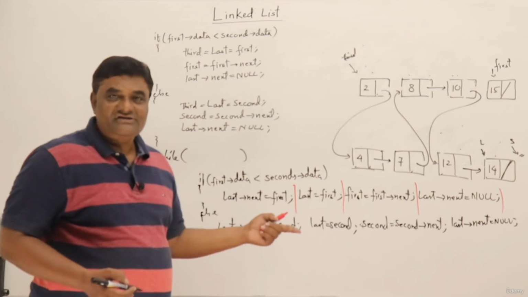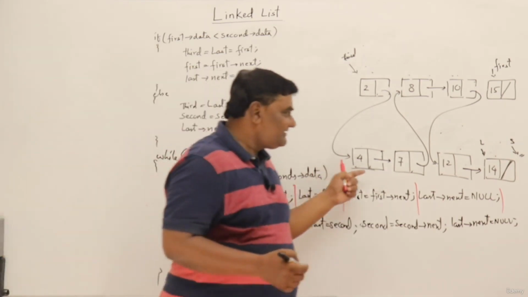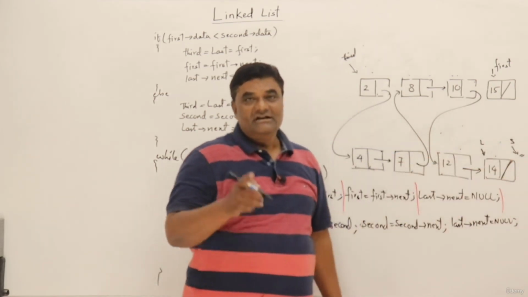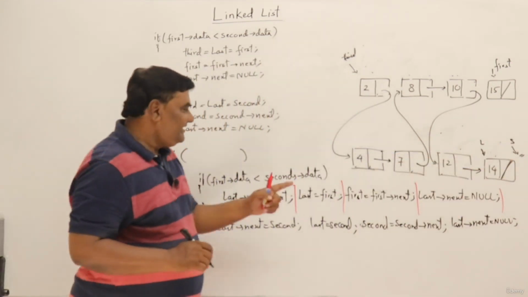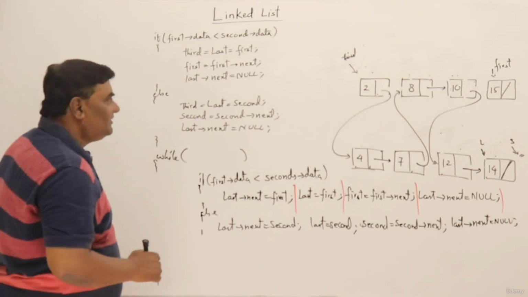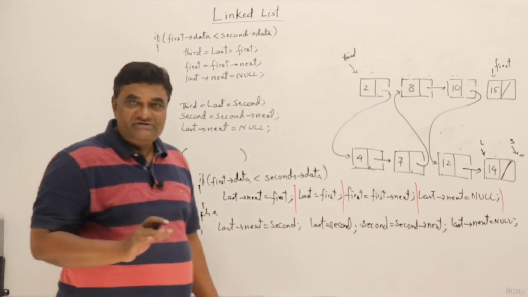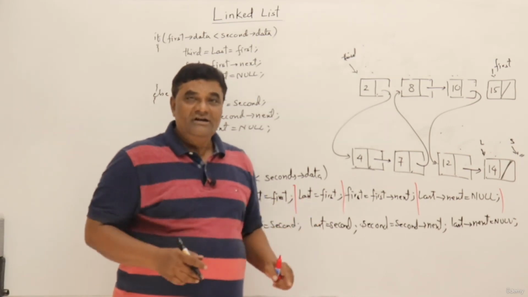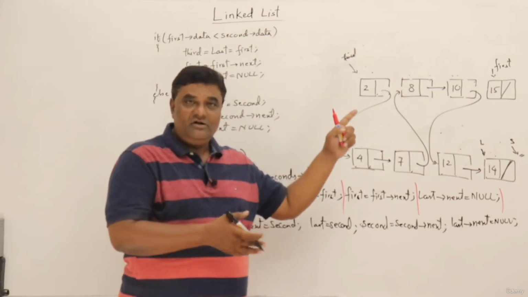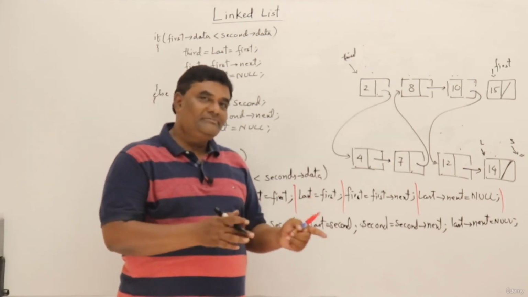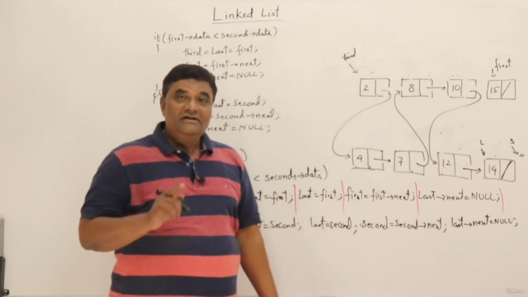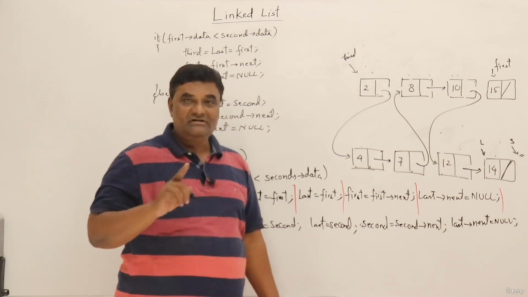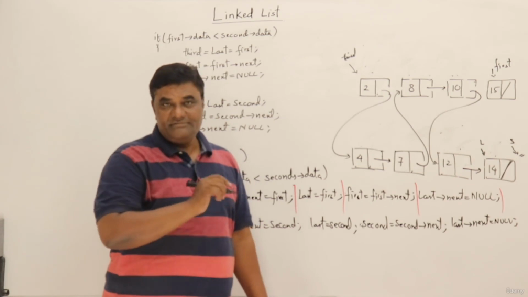Now I have finished all the elements in one of the linked lists, that is the second linked list. In the second linked list there are no elements because second became null, so I should stop. So this repetition I can do as long as there are some nodes in either the first list or the second list. If any one of the lists ends, I should stop. Means if first becomes null or second becomes null, whoever becomes null, I should stop. So I should continue if both are not null. First should be not null, second should also be not null.